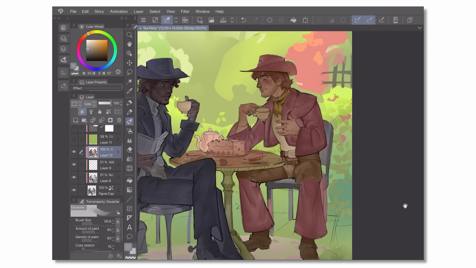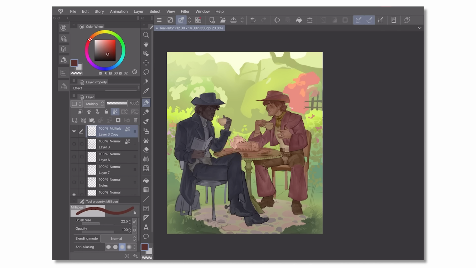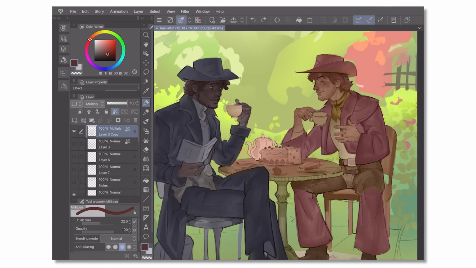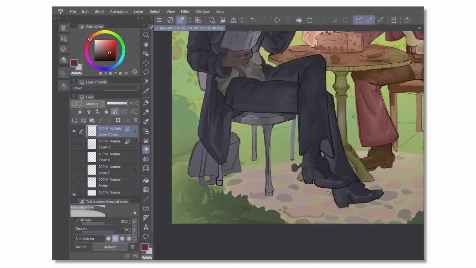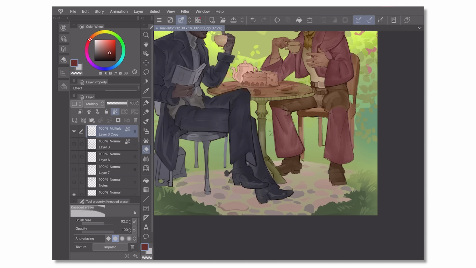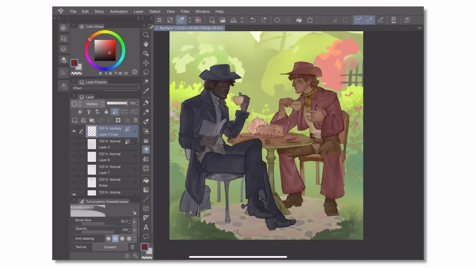So I just set up a color layer and started painting in the local colors, aka the true colors of the characters and their clothing. This brings more nuance and sophistication to the color while still keeping everything cohesive with that gradient map on top. It truly makes digital coloring so much easier if you're starting out, and it makes your paintings look a lot more cohesive.